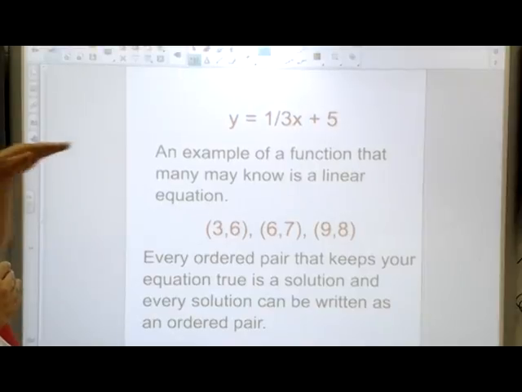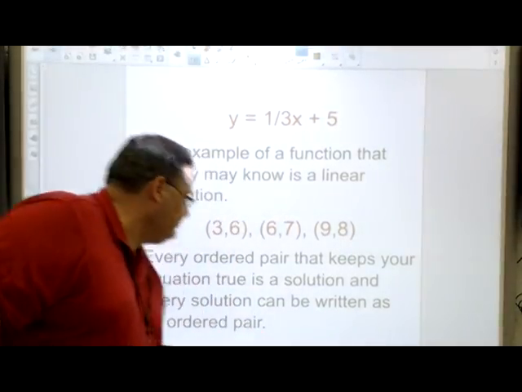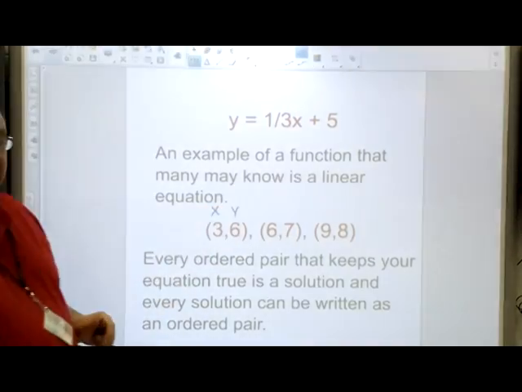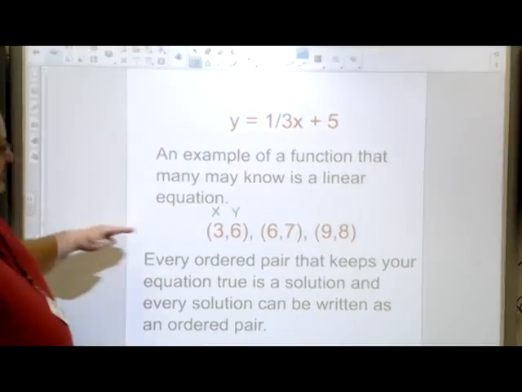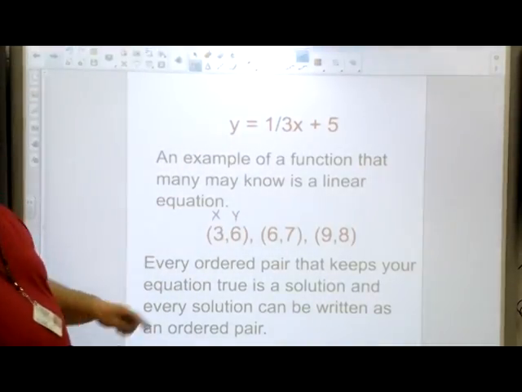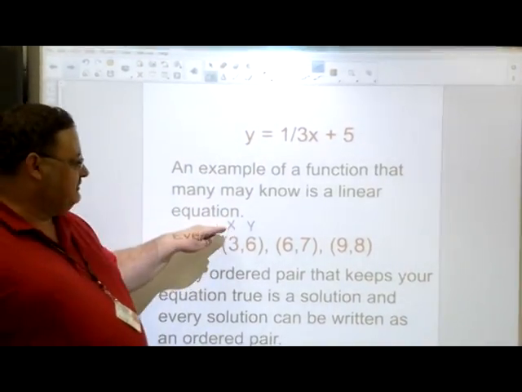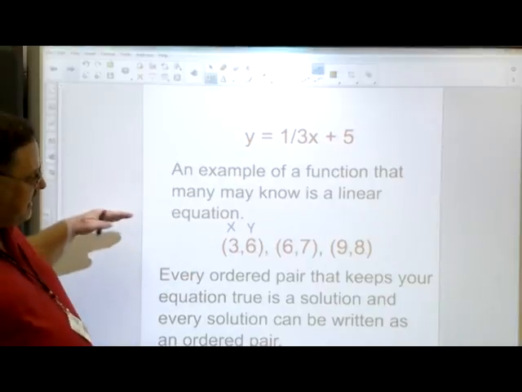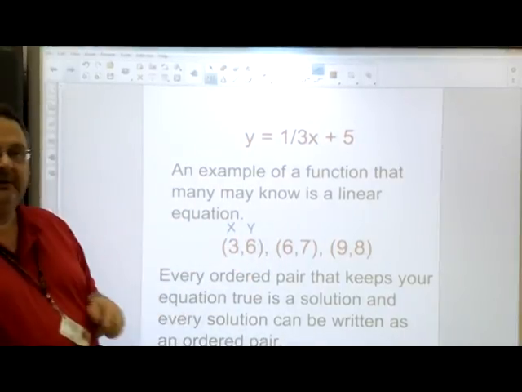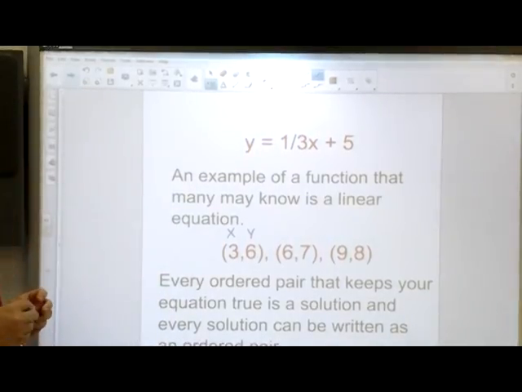Real simply, when I graph something, normally we go over x on the x-axis, and so every ordered pair has an x value and a y value. A quick reminder for my students, who get confused whether I go left or right or up and down first when I graph: the alphabet you read from left to right, and x comes before y in the alphabet, so x comes before y in my ordered pair. Just a little trick so my students don't get it backwards.